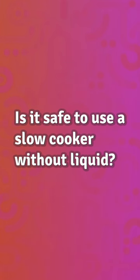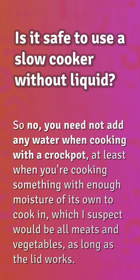Is it safe to use a slow cooker without liquid? So no, you need not add any water when cooking with a crock pot, at least when you're cooking something with enough moisture of its own to cook in, which I suspect would be all meats and vegetables, as long as the lid works.